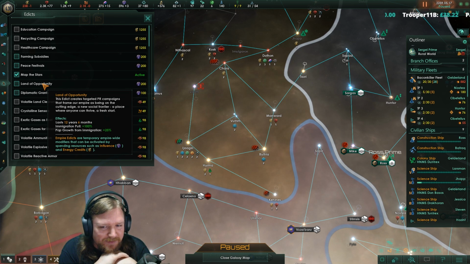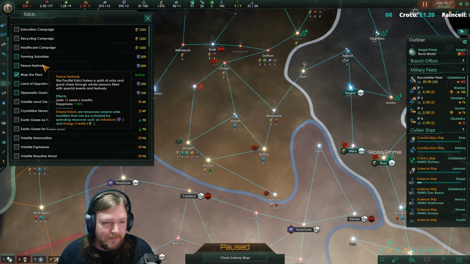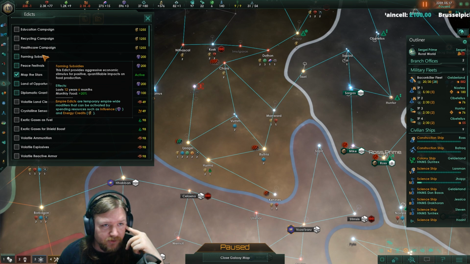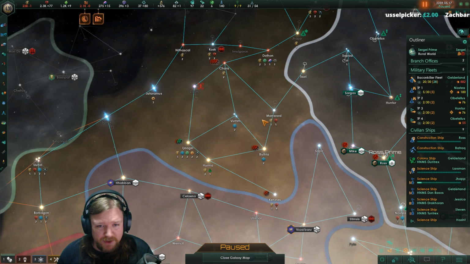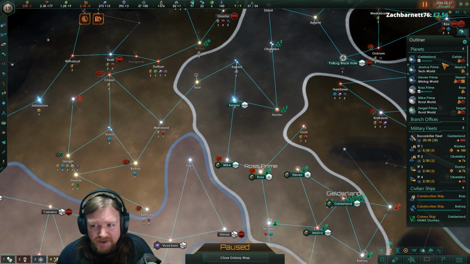I think once we have established Bithia's colonies, plural, we probably want to do that because we want to start pulling the people away from the desert worlds. Happiness plus 10. Peace festivals, just bonus happiness for 12 years. And farming subsidies increases food production. At the moment, food production is not a problem. I'm going to go for the bonus happiness because, hell, that's a hefty bonus.